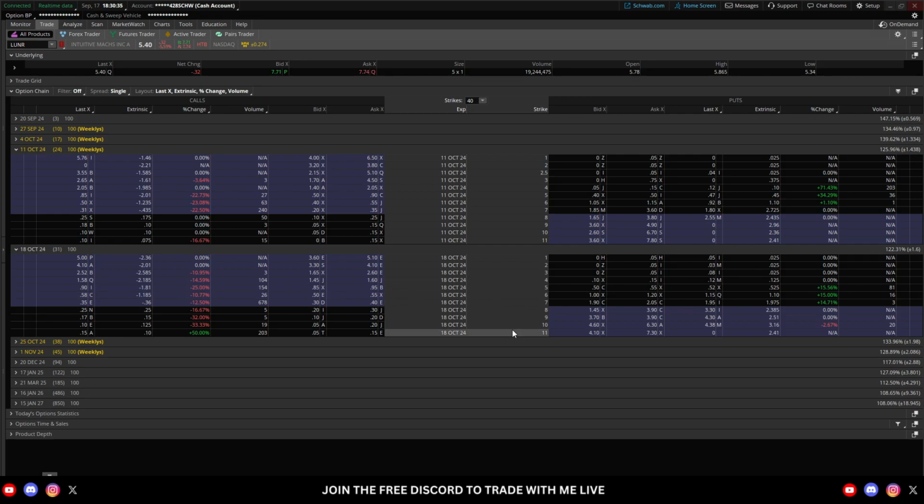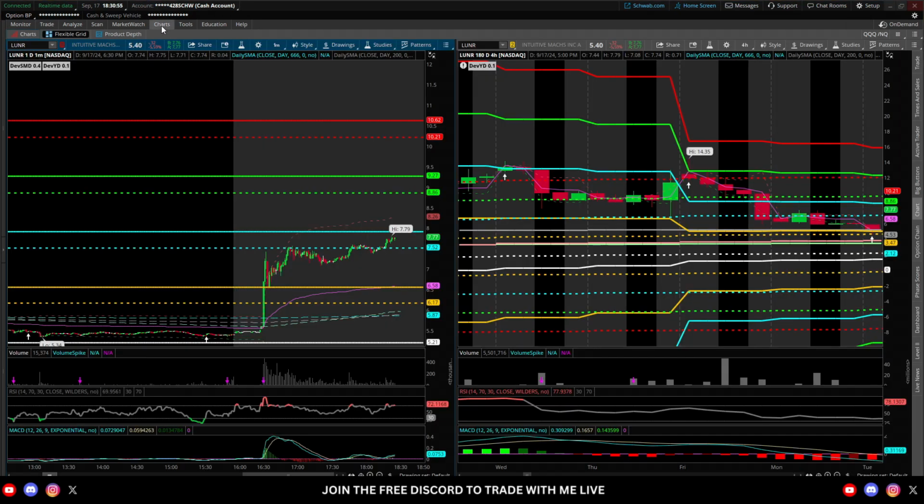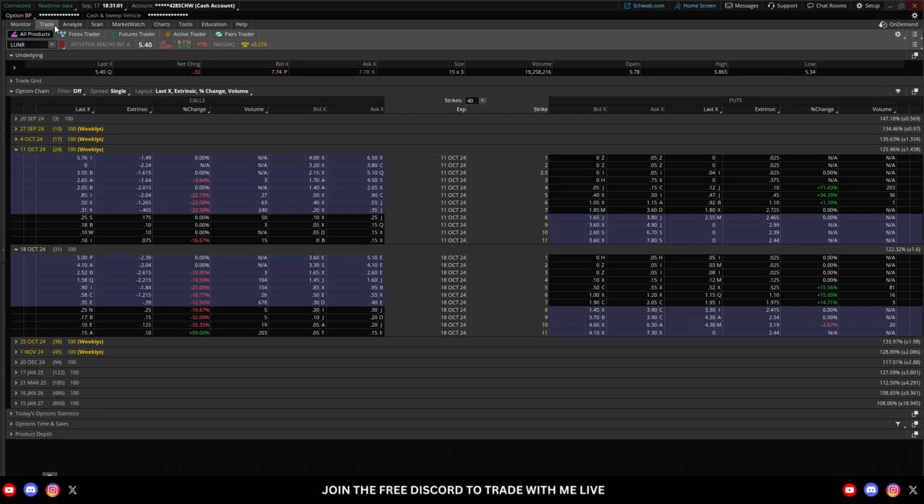But again, obviously these strikes will change on the open because the move has happened after hours. But if we can get, say, a $10 strike call for $100 and we're able to short the shares, it would make sense because we're looking to short it around $9 to $10. You're looking to take $100 to $200 risk, and you expect this stock to fall back down to, say, a $7 target roughly, or a $7.50 target. So the risk to reward would make sense. Or again, we can go for the outright puts.